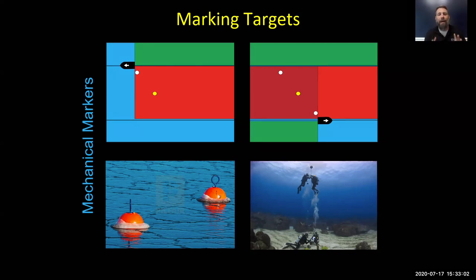And now, how do I put that marker in the water? This is kind of funny because I know y'all have done this or you've seen it done before, and it's kind of funny to watch. When you are side scanning, most of you realize that the tow fish is behind you and it's going to be off to one side. So if we look at this again, that upper left-hand picture, the tow fish is about 20 feet behind the boat, and our anomaly is about 50 feet off to one side of our vessel, right?